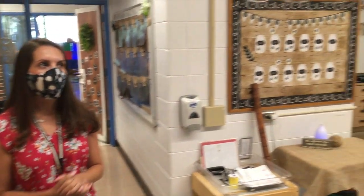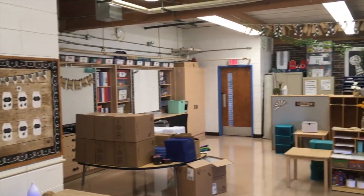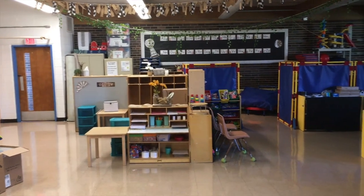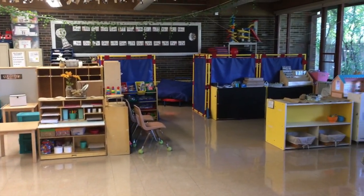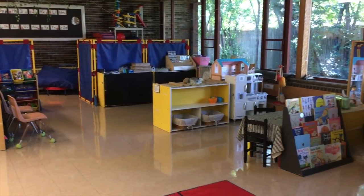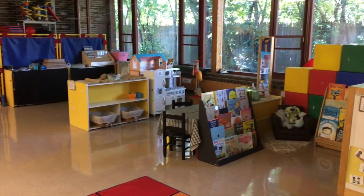One thing that is so unique about South Park Elementary School is that we are the home of the Early Learners program — that's our Early Childhood program for children ages 3 to 5. You are looking at one of our gorgeous Early Childhood rooms that we have to welcome our students as soon as it's time for them to get back here to play and learn. We can't wait to see them.